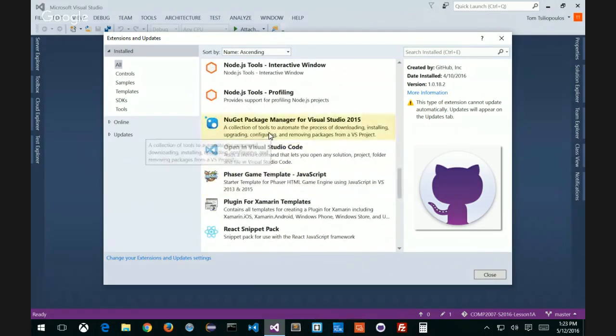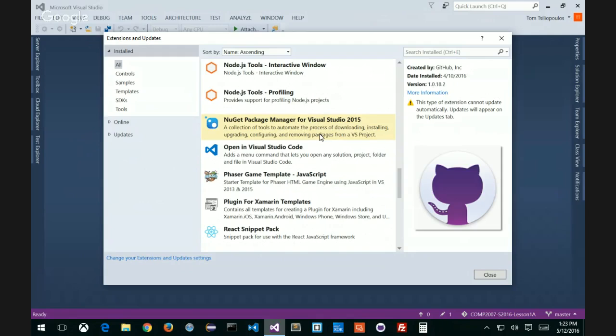The NuGet package manager for Visual Studio 2015, that's kind of required for this course. NuGet, what's the package manager that we use for the MEAN stack? We use a couple package managers for the MEAN stack, yes. And what other package manager? Bower. Those are the two package managers. One for front end, the Bower stuff, and NPM for the back end Node stuff, right? And there's others out there right now. There's some really cool ones coming out. Other package managers that are really, really cool.